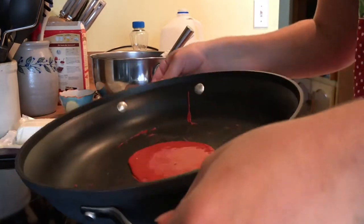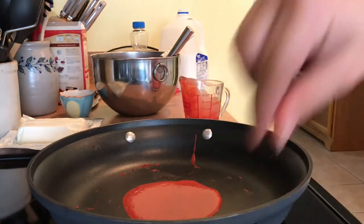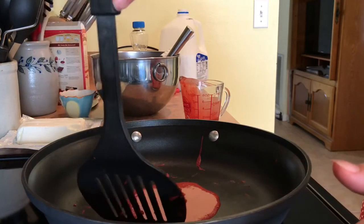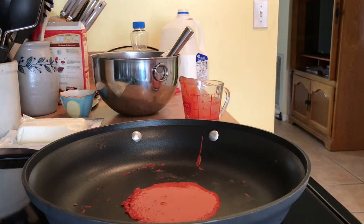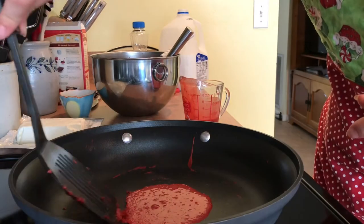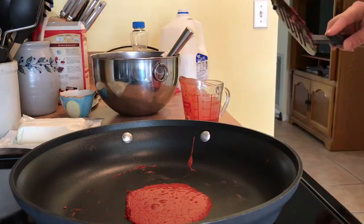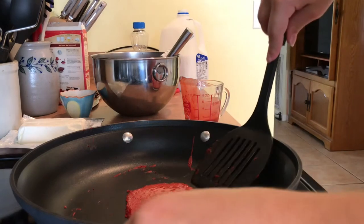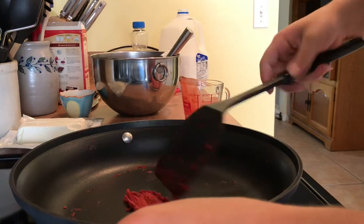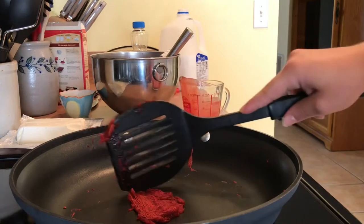Here's me trying it again. This time it was a lot thinner and a lot easier to move around the pan. I still kind of noticed that it was sticking to the bottom, but I just decided to move on. Show must go on. There it is. So, yeah, I just kept working with it, and eventually I flipped it. That's coming up right about here. It basically just shrunk. It didn't really stick, but it just shrunk to the bottom. So, yeah.